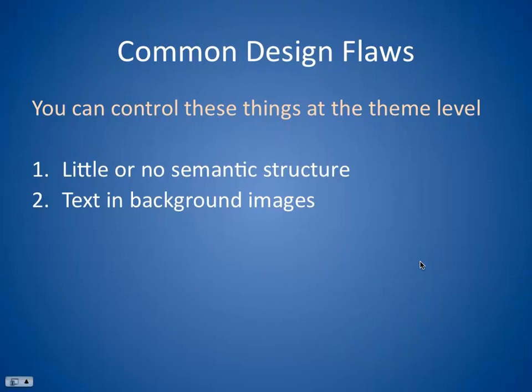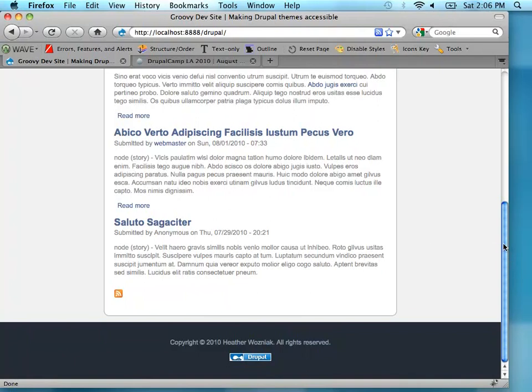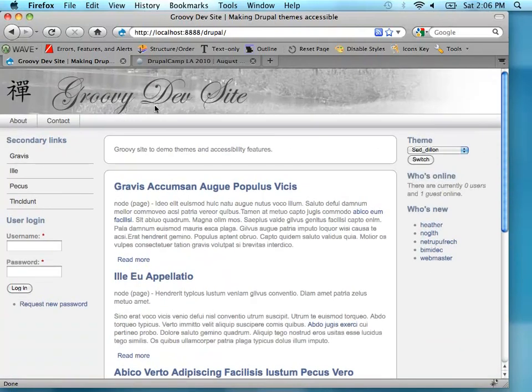So then the next thing, which is related, is that a lot of times you'll find people take text and put it in background images, which I did on the example site. I know it looks kind of silly, but I did it to illustrate the point because it's really common that you see people doing this for whatever reason. They have some nice font style that they're using, or they want to overlay it with a really neat background that they've developed, and it's easy with CSS to just drop background images in all different places and even to programmatically make those background images change, so it's a convenient solution for the designer.